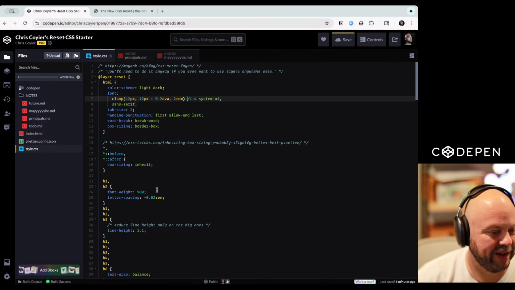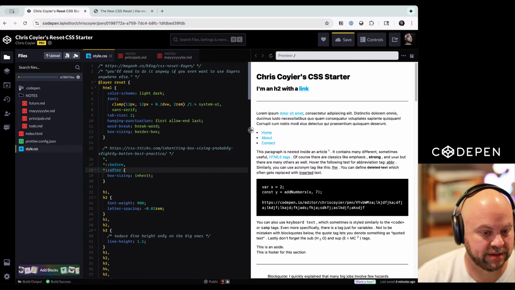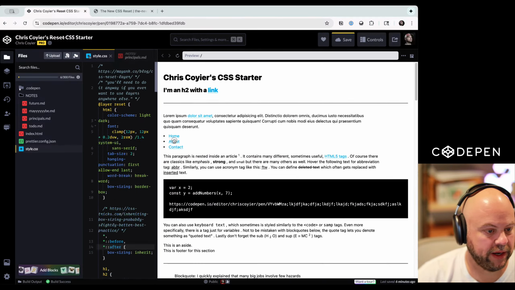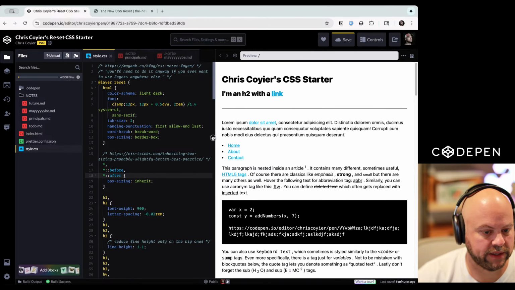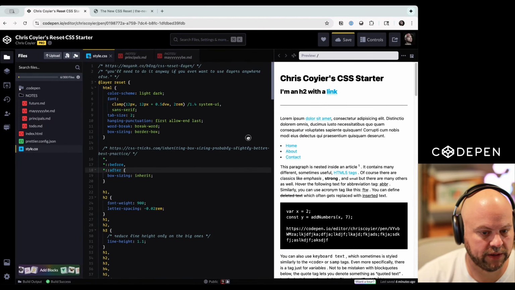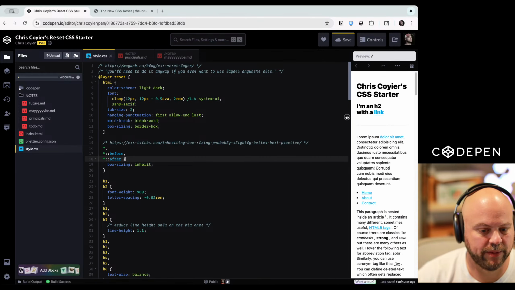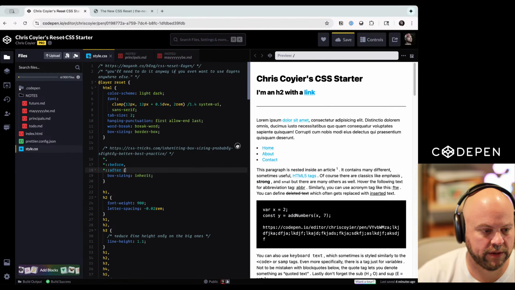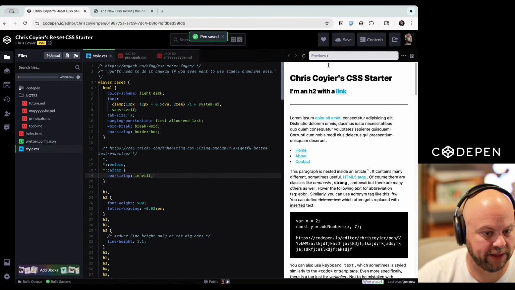Maybe we don't even need clamp. Is that interesting? I don't know. Oh, it got a lot smaller. So the idea is that it can get bigger. Oh, it doesn't get that much bigger, does it? It gets bigger as the page gets bigger and smaller as the page gets smaller. But it only goes down to an absolute minimum of 12 pixels. Maybe. Do I like that? I kind of like that.